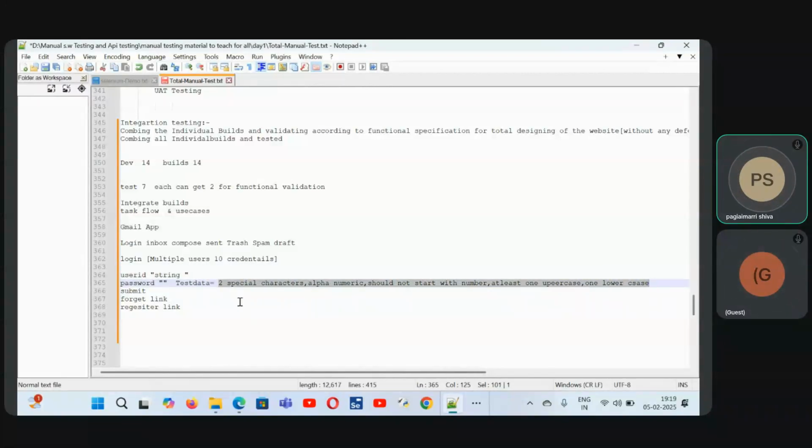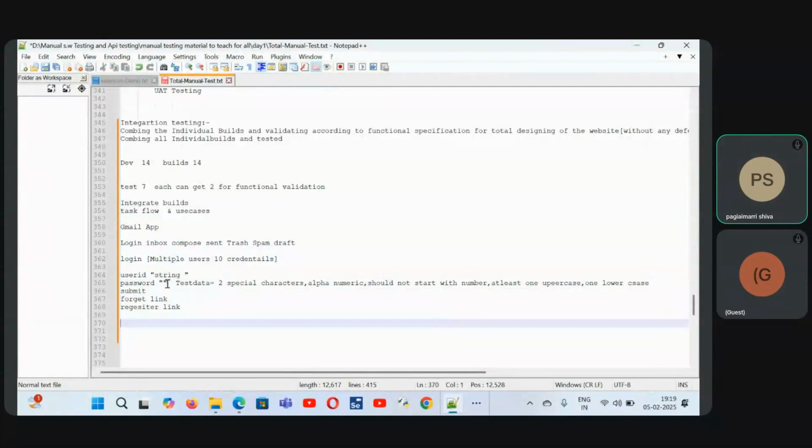This condition is only for a particular password value. Of course, user ID is a string; it might be a number or an alphabet. But password is very important. It should be encrypted, and the data should be in this format.